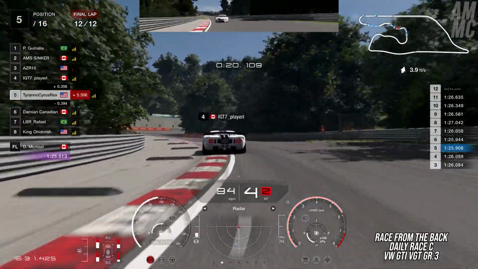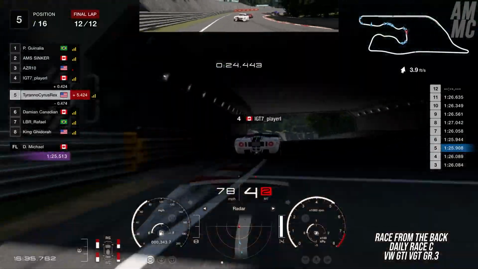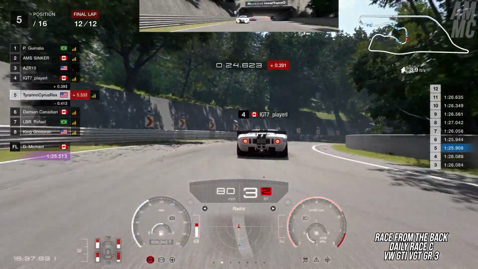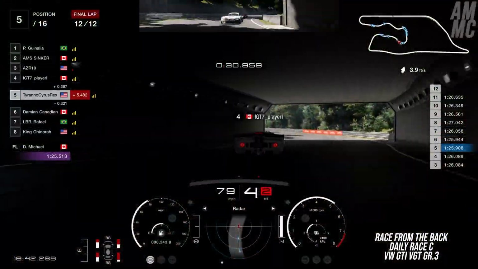If you get the slipstream, then it's going to be so incredibly powerful and so slippery through that air that it's going to be able to pass almost anything, even if it's pretty far behind, the VGT being one notable exception.